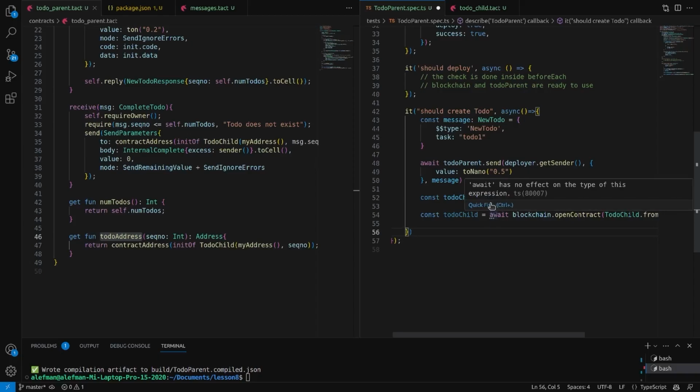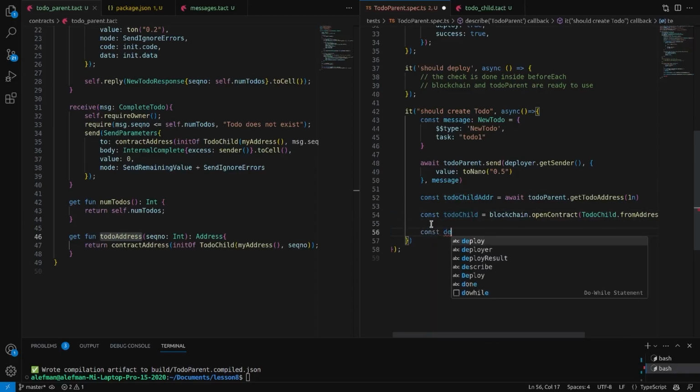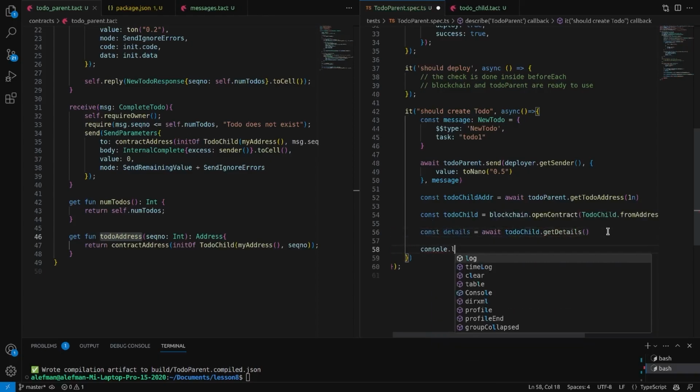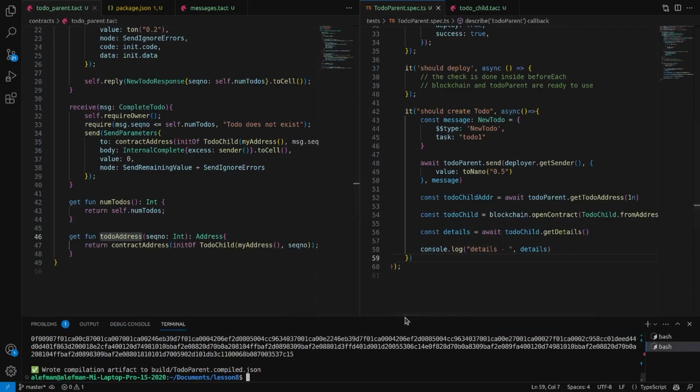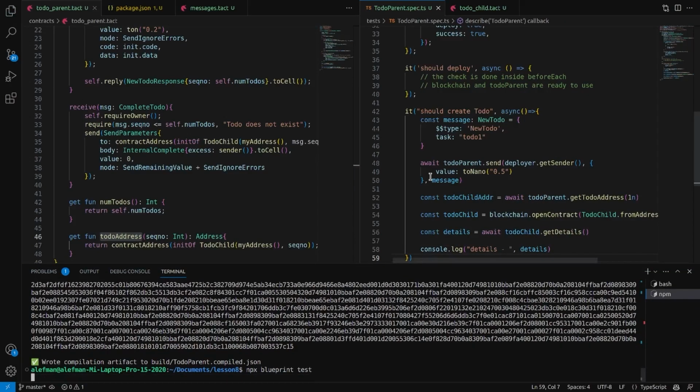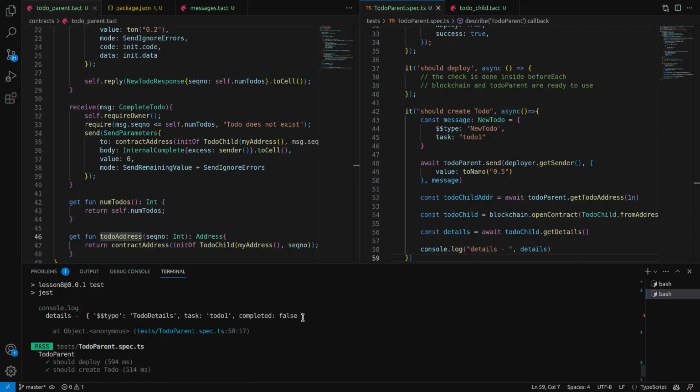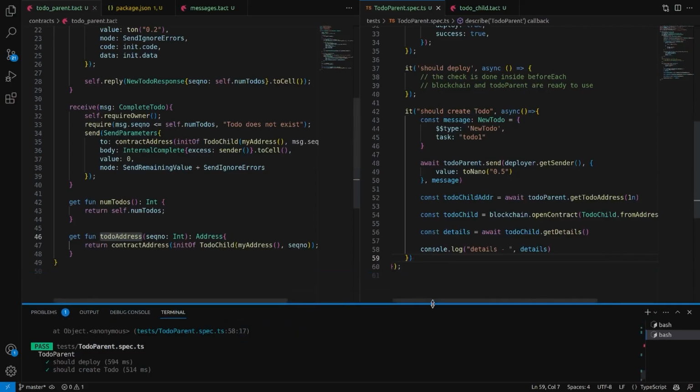Well, we have access to our to-do child, and let's see what details it has. Yes, the expected response. We received our structure in which as a task we have the string to do 1 and at the moment completed is false.